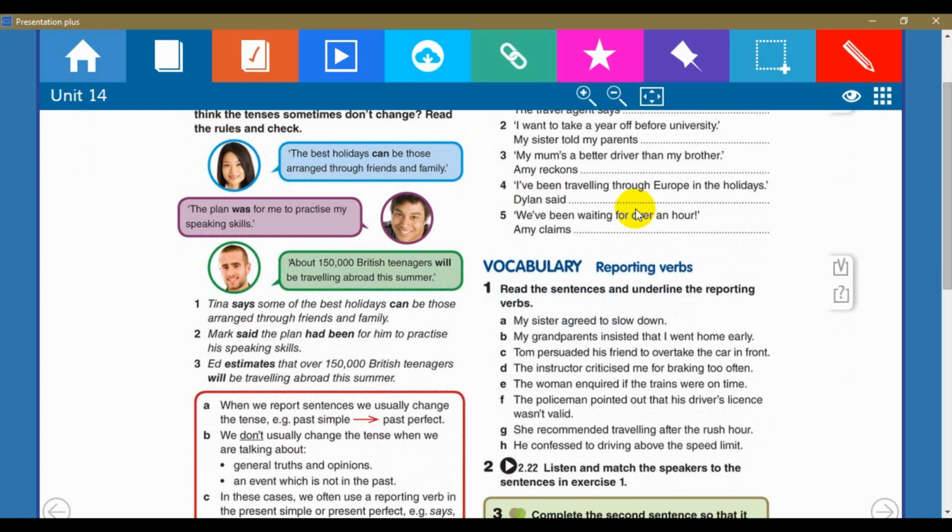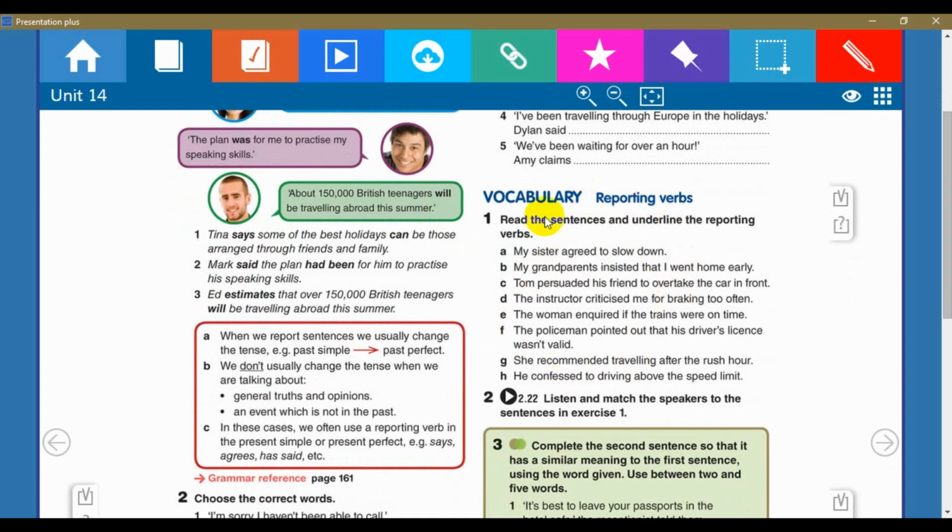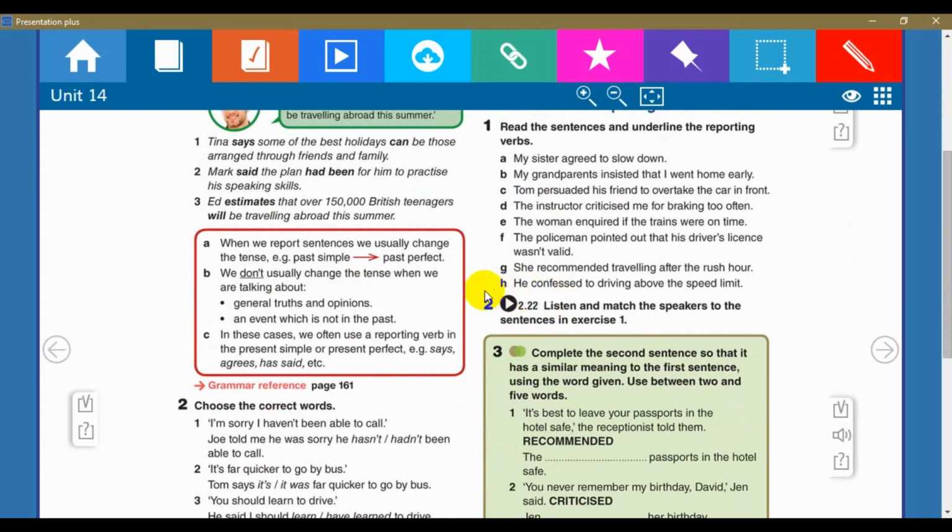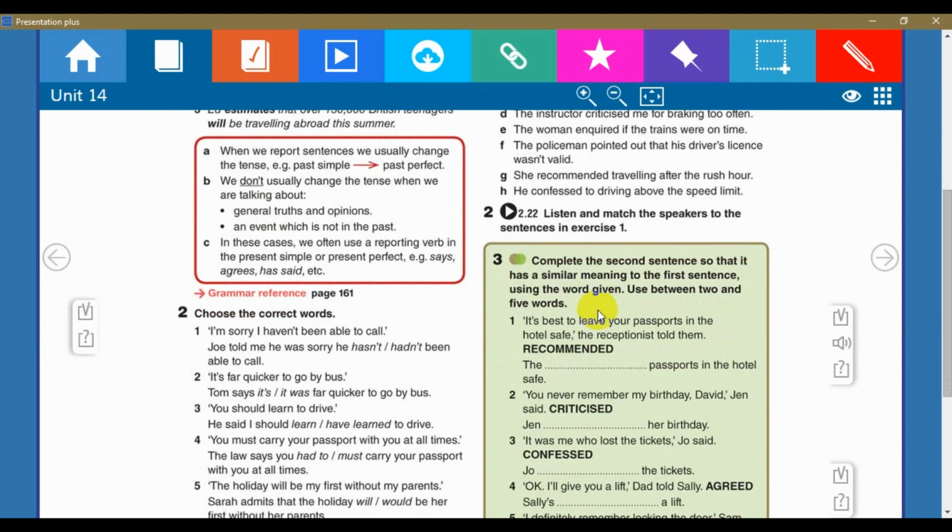And also, we are going to finish this unit in this activity. We are going to finish this class with vocabulary exercises. This is the second part, and you are going to be learning reporting verbs. You are going to develop this section as well. And finally, you are not going to do this listening exercise because remember that you don't have the audio. But in this part, you are going to do point number 3.